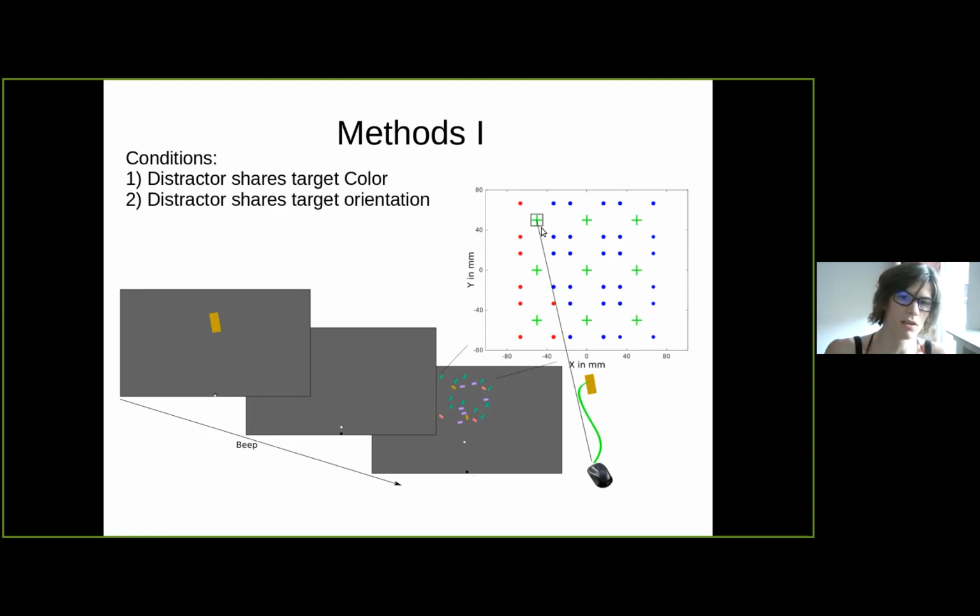Then we can separate our distractor elements depending on whether they lie on the left or on the right side of the target. And we would assume then that the distractor, if it induces an attentional shift, would attract the mouse trajectory either to the left or to the right. So we take all trajectories over all possible target locations and distractor locations. For each distractor and target location, we test all combinations, and then we have a whole lot of trajectories, and then we throw them all together and take the mean over these trajectories.